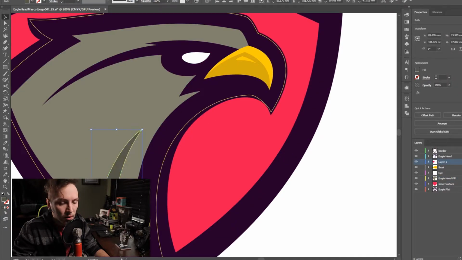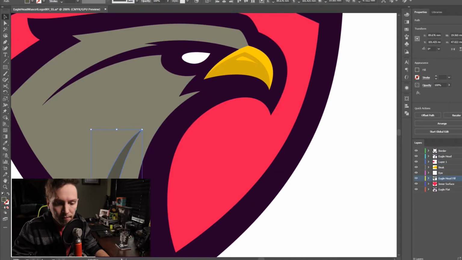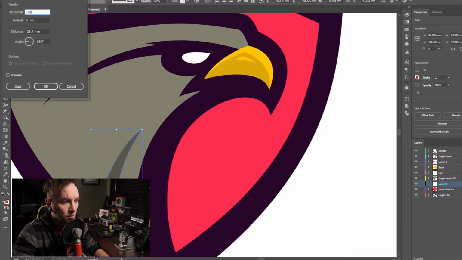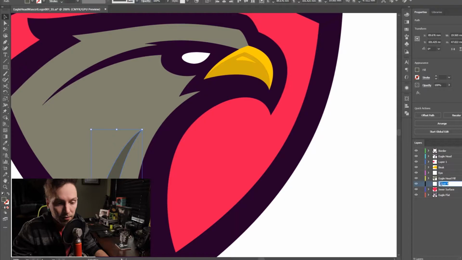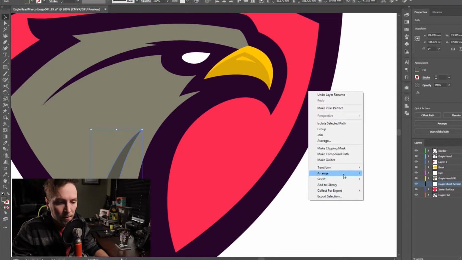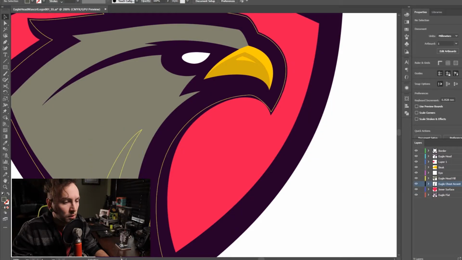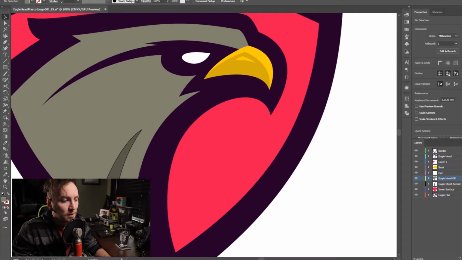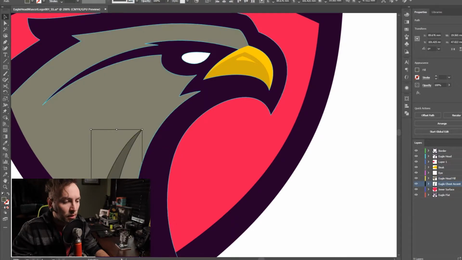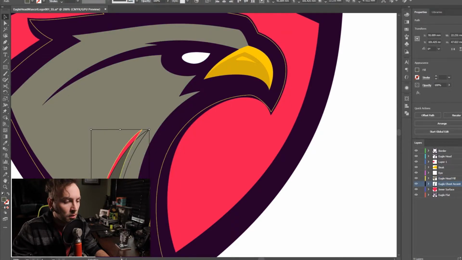Okay. So let's do eagle head fill. Now let's do eagle, whoops. I mean, I could have done it that way. Eagle chest accent. Arrange, send to current layer. Okay, let's remove this chunk here. And since it's going to be on the inside, I actually want to scale it up a tiny bit so that it fills out the space.